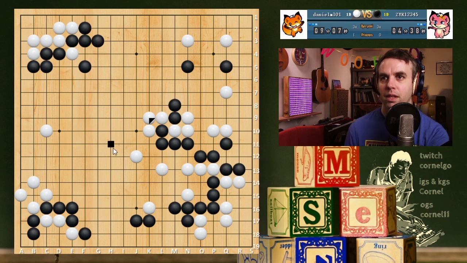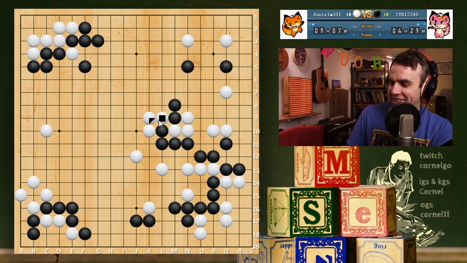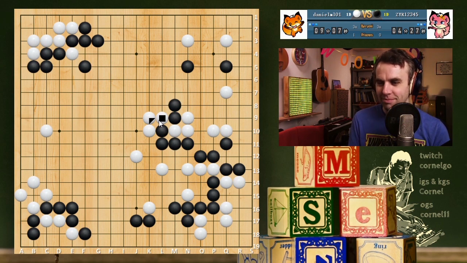Yep. Have you seen the YouTube video I posted on the pro game between Sakata and Kitani Minoru? I haven't watched it yet. I need to watch it. Yeah, they have this kind of strategy. Sakata is one of my favorite players. Sakata is super skillful.